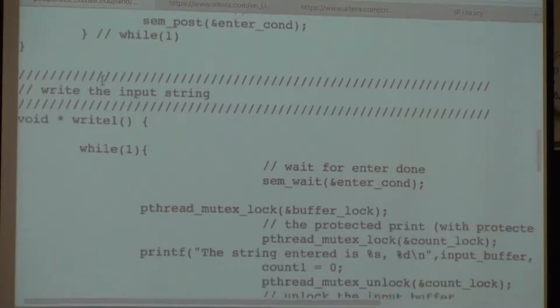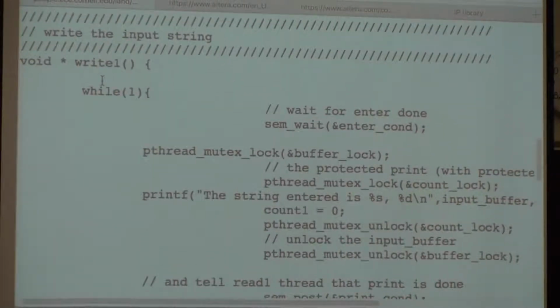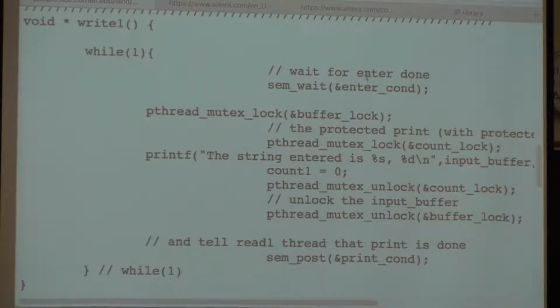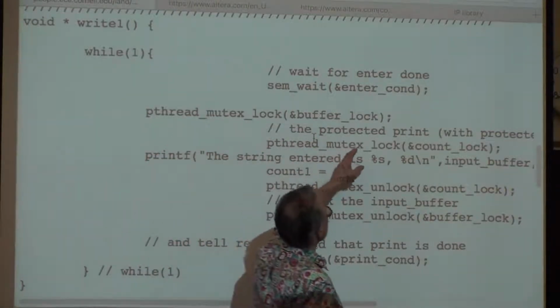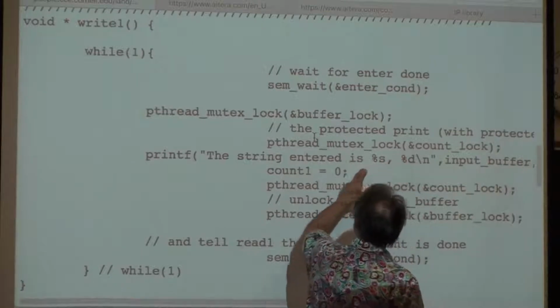So now we go to the right thread. It does a wait on enter condition. It locks the buffer. It locks the count. So it locks the buffer memory. It locks the count memory.